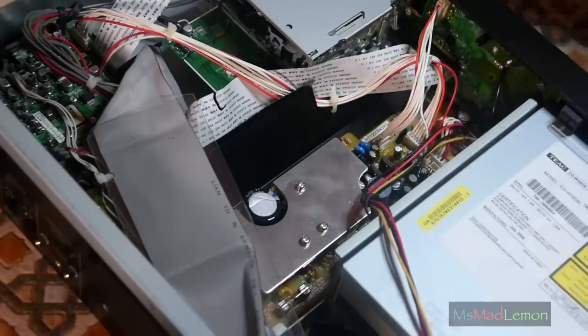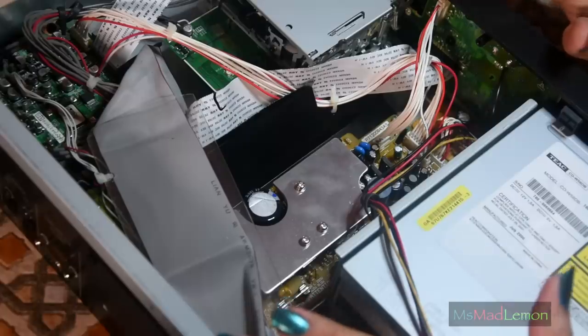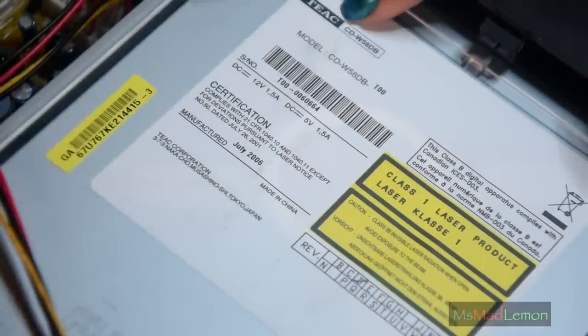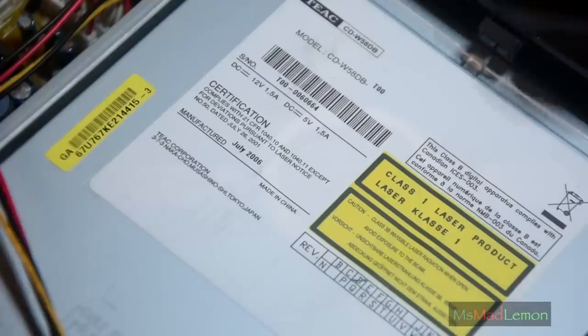Oh no! Capacitors! Look how many there are! And over here, they're through hole. Let's hope I never ever need to do a recap on this, ever. Just please keep working. Let's see which brand this dude actually is. Well, at least it's a TEAC, staying faithful to the brand of everything else here.